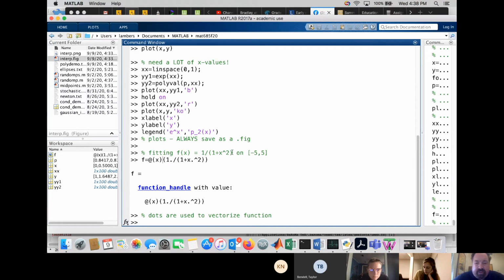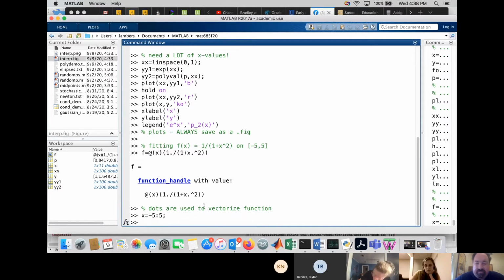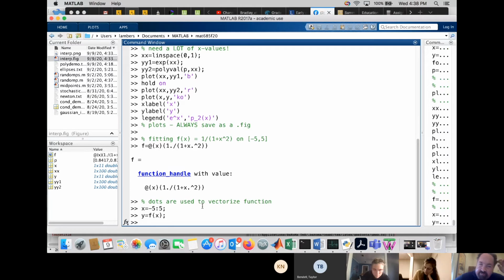Now, I want to approximate this function on -5 to 5. For x values, I'll use the integers from -5 to 5, so a total of 11 points. 11 points will give me a degree 10 polynomial. My y values, I'll plug into f. Now I have my data to interpolate with.